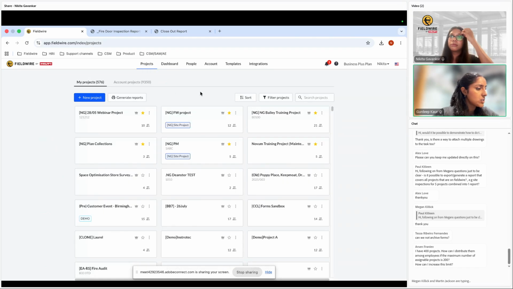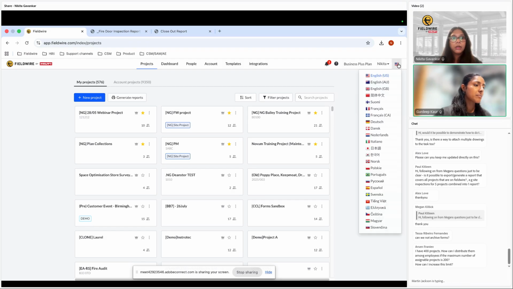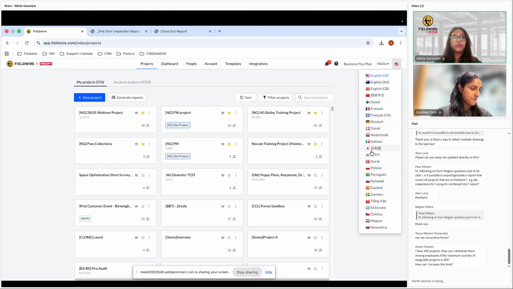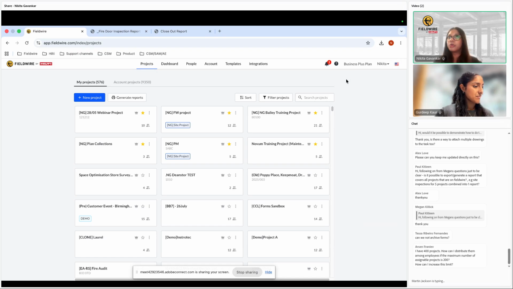Thank you, Nikita. So we have another question on languages. There's one about spell checker, but there's also about being able to change languages from English US to English UK. I don't know if you could go through that. Yeah, so on your home dashboard over here, I'm not sure what the number of languages is here, but you have GB, which is your UK English, or US American English, which can be changed as well. So you should be able to switch between these languages, and the dashboard will be updated for you.